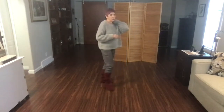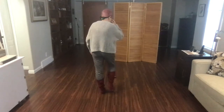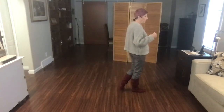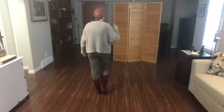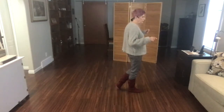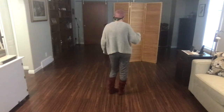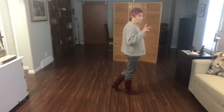We're now going to do a shuffle to the right with a quarter turn to the right. So weight's on your right foot, and it's just step together, quarter. Weight will be on your right foot. With counts, it's just one and two. Again, so it's shuffle, quarter. Now you're going to do a full count rocking chair.